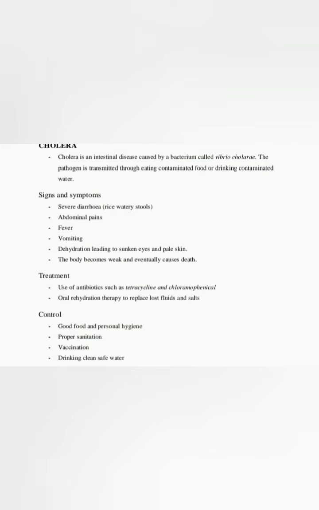So to avoid cholera, just like typhoid, we need to practice good hygiene, right? Proper sanitation. You make sure you cook your food thoroughly. You can also get vaccinated and even avoid places where they have a high risk of cholera. Always drink safe water. Boil your water before you drink it. And also, just like typhoid, we treat cholera with tetracycline, which is an antibiotic. At least I could pronounce tetracycline, okay.